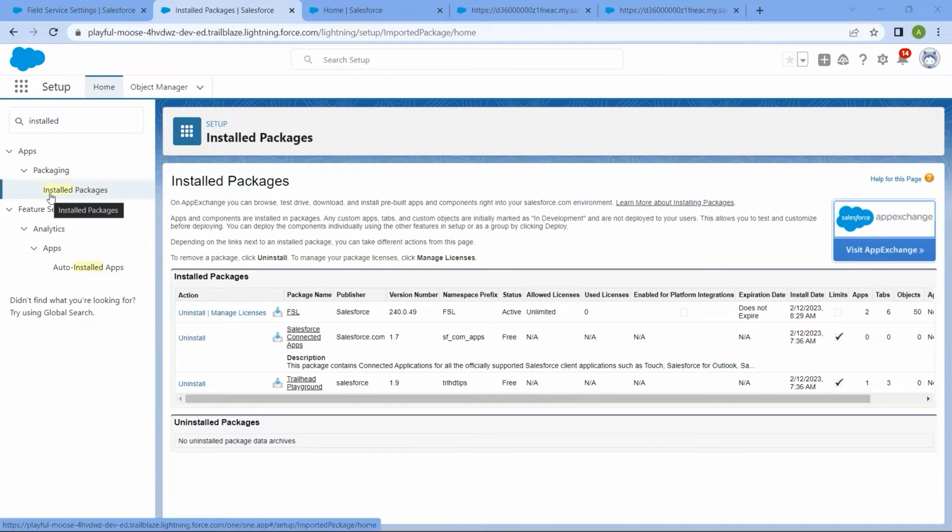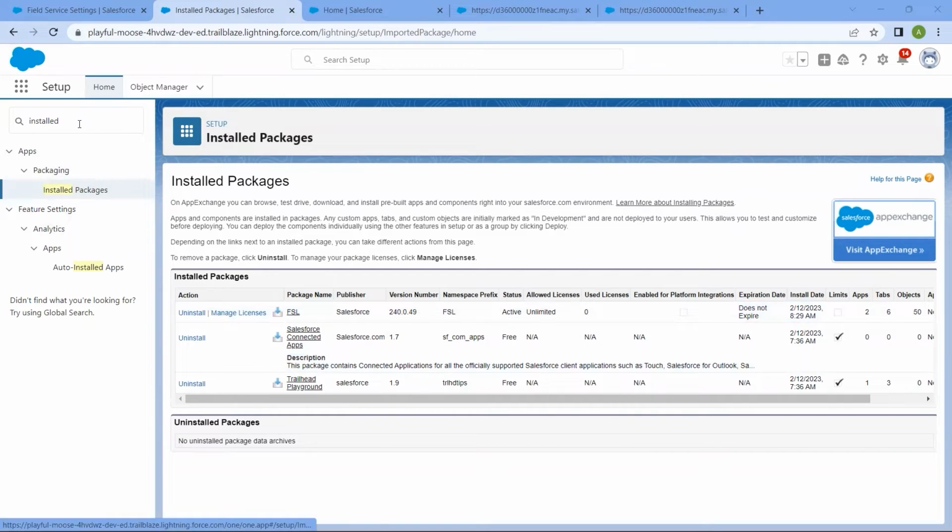Once you type in installed, you'll see installed packages. And then if you look down here, you will see the FSL package name is here, and there's the date you have here, and the status is active. So you've installed it, and it's good to go.